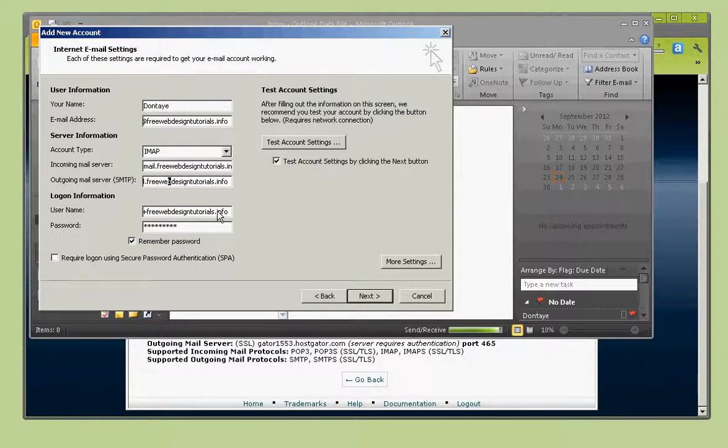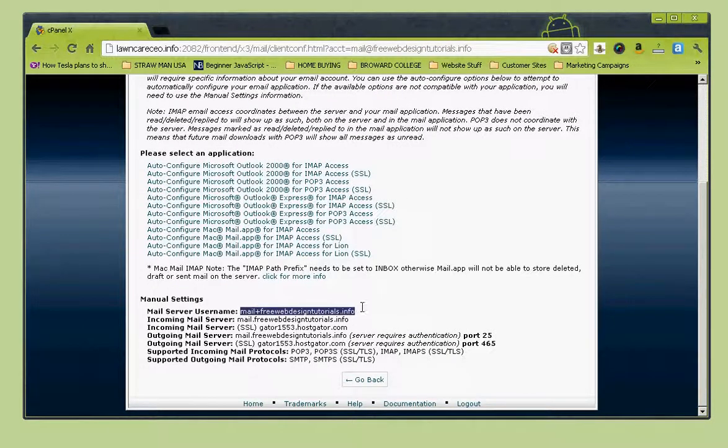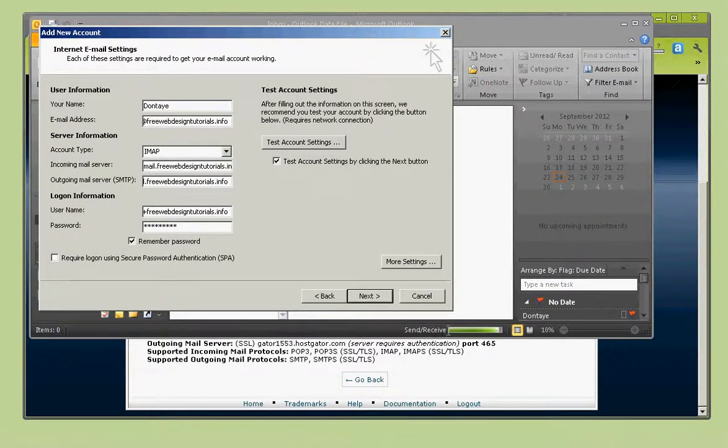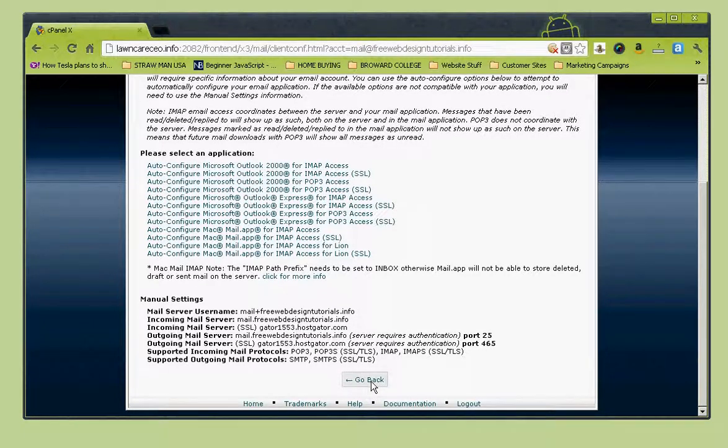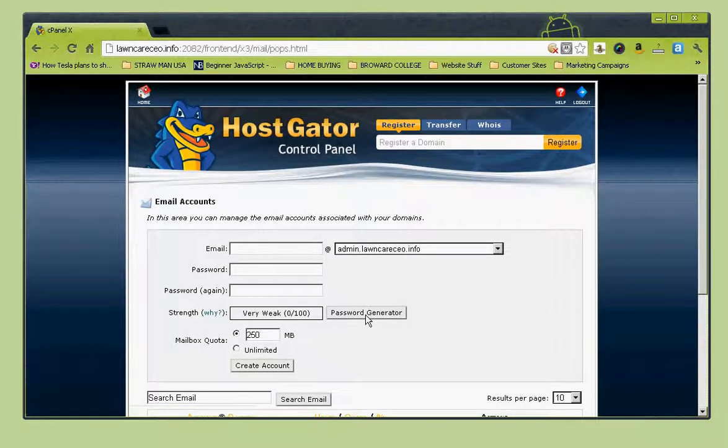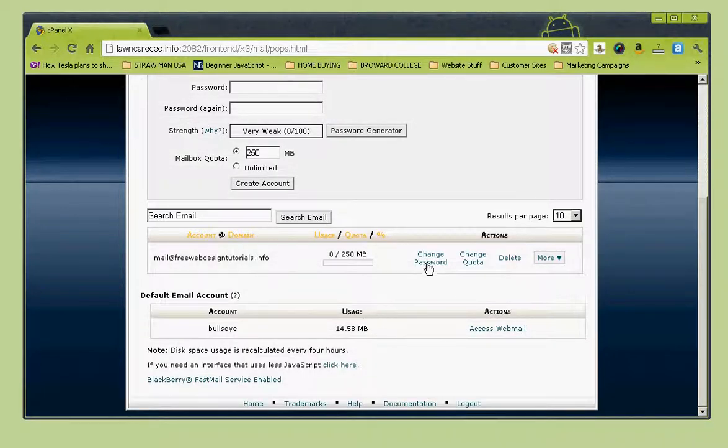Now for the username, you've got to put this entire username in there. I don't know why it's a plus sign. That's the way my company has it set up, so that's why that's there. And of course, this password is the password that you used earlier. Hopefully you wrote it down and put it in a secure place. If you did not and you can't remember it, because remember I taught you to use the password generator, all you've got to do is just change the password. Come right here to the domain and change it to something you're going to remember and that you're going to keep.